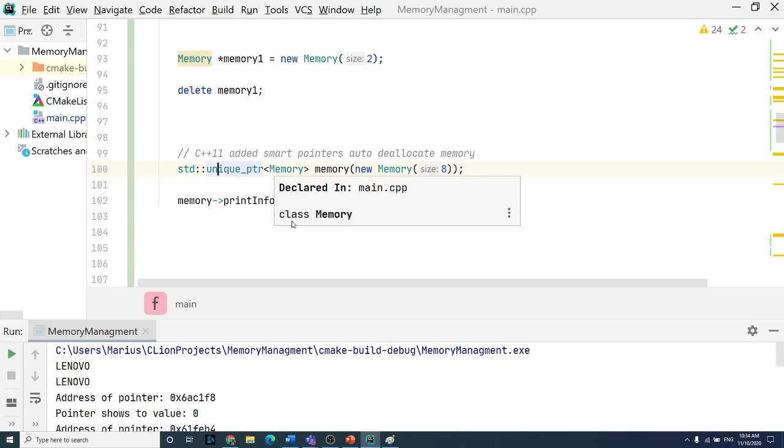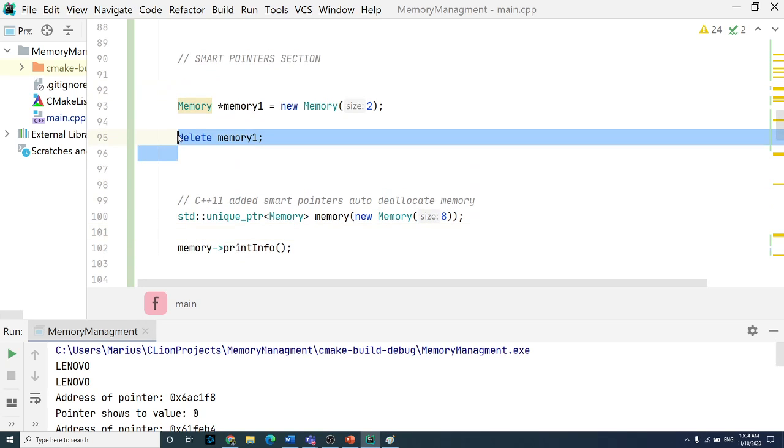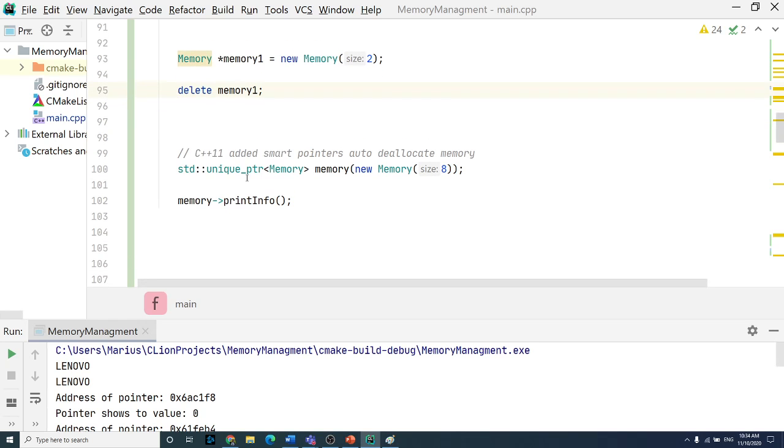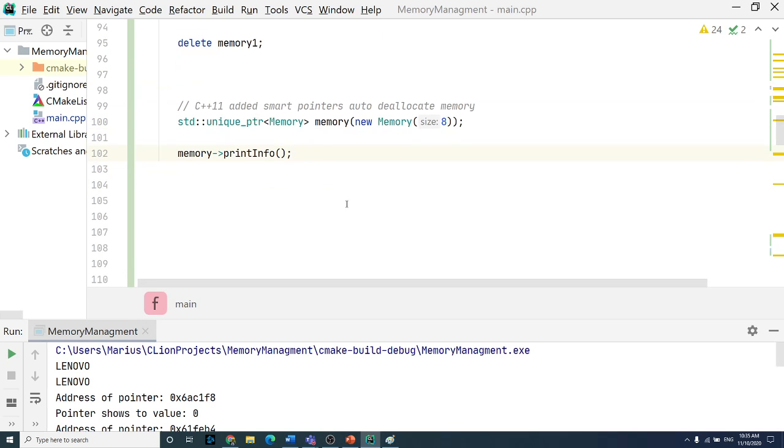And that helps you. You don't need to write delete here, because here you must write delete when you finish work, or here it will automatically be deallocated, or freed up memory.